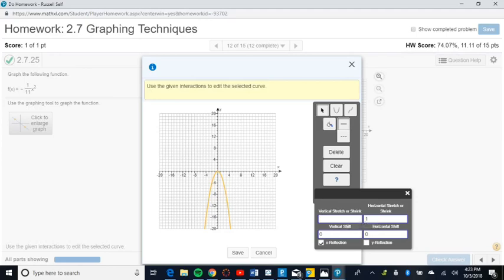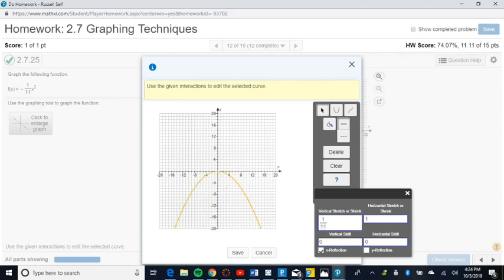So just clear that out. But look at our, it's a fraction. So it's going to be 1 over 11 is our stretch or shrink, right? Whatever that number is in front of your x squared is the stretch or the shrink. And if you click on save, then it automatically, and see in this case, it shrunk it vertically. In other words, it made it wider instead of narrower.